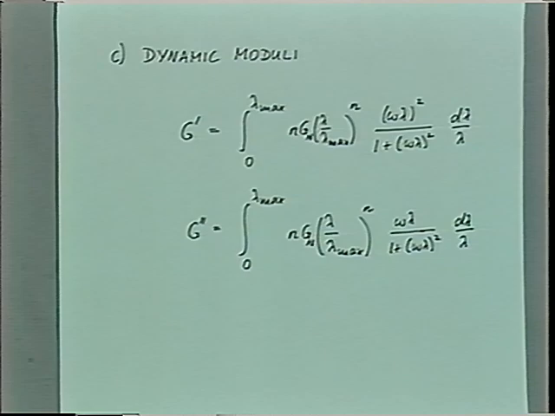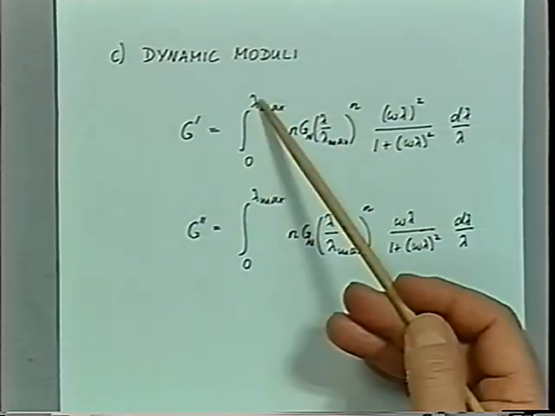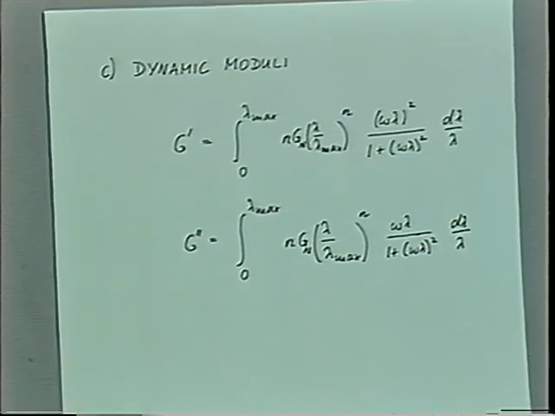The third quantity we would like to calculate are the dynamic moduli G prime, G double prime. We just put the spectrum in here, integrate from 0 to lambda max, and again there's no analytical solution. That's why even from G prime, G double prime, people did not see the simple spectrum. That's why it was kind of hidden. We needed the parsimonious model as an eye-opener, and now where we know what to look for, it's quite easy.